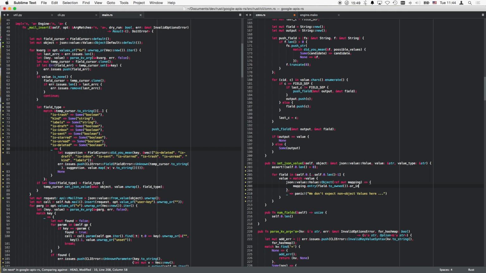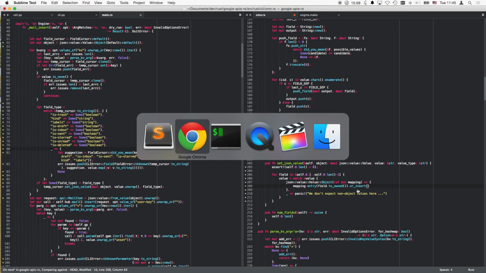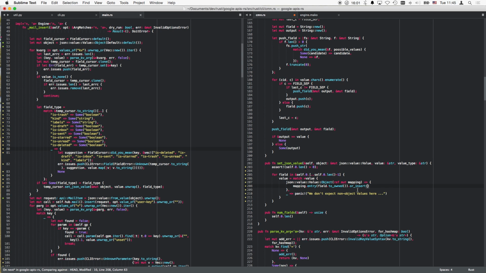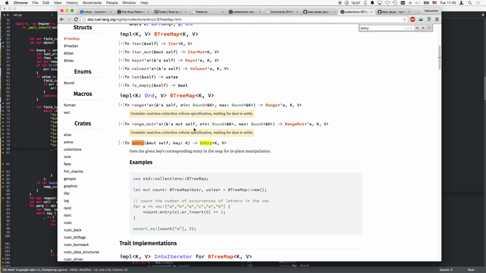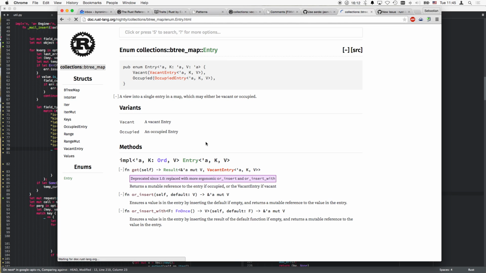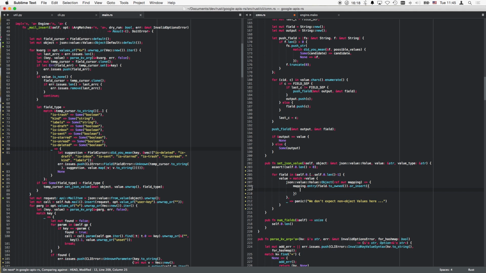Or insert, huh? Or insert at this key a new mapping that contains the key. So I think we can just set it up in a little substructure. And or_insert, what does it return, by the way? Because I need that thing that I create here. And it returns the mutable value. That's great. So we can just leave it like that.